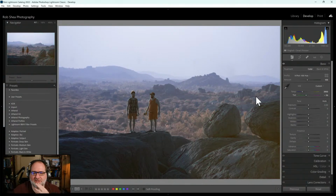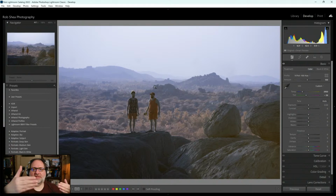Now this image is kind of tricky because you've got all of these layers of haze that are happening in the image, which could mean that if you want to address that with the dehaze, it could affect what you're doing. Or if you want to keep that separation between the background and the subject, you could look at that as well.